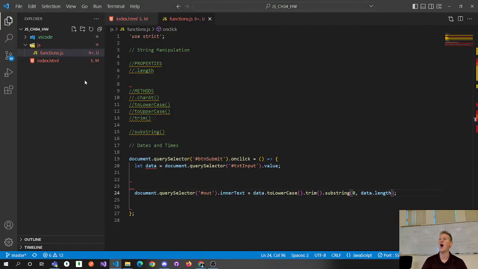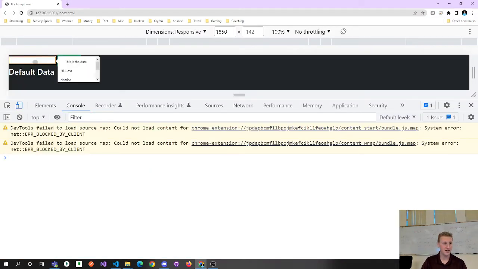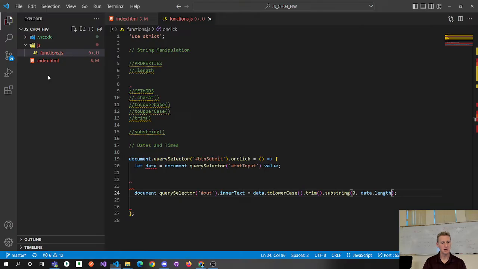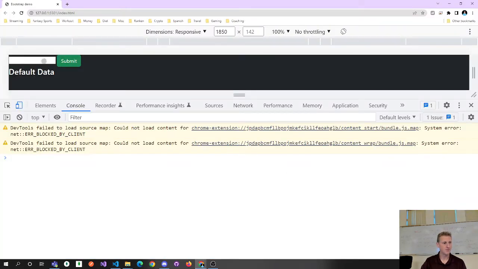Like, what if you want everything but the last character? Well, this gives you everything, right? What if you want everything but the last character? Well, you could do length -1. Right?